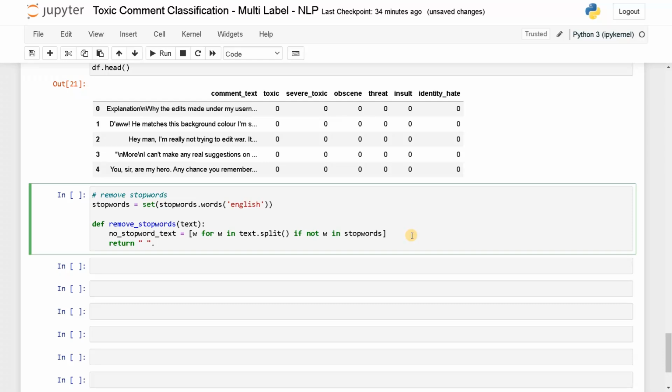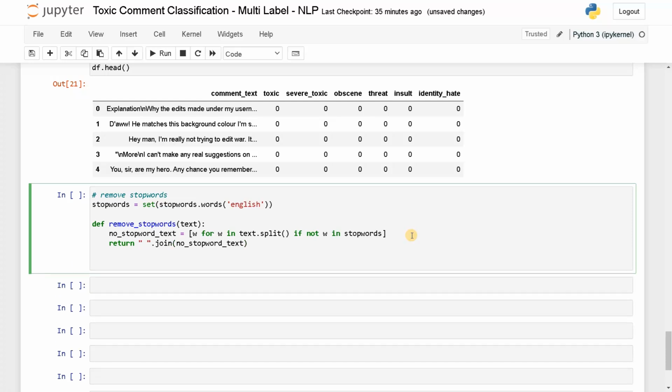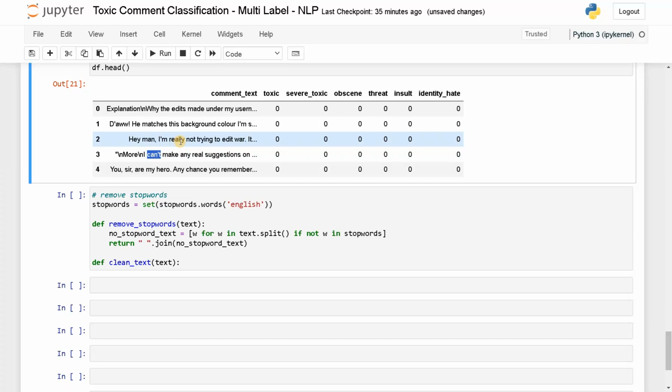We have to combine all the text back from the list. Join no_stop_word_text, and then def clean_text. So here we have to convert the text to lowercase, remove additional new lines, and convert can't to cannot.